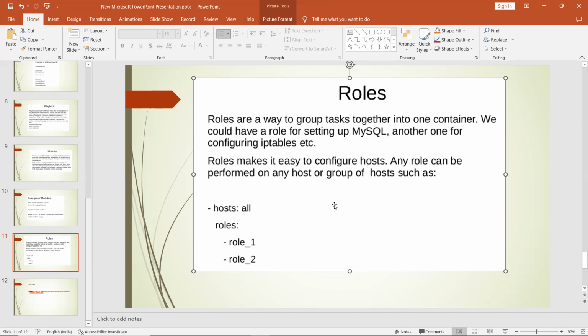That's it. If you do not have roles, you will have 20 tasks in your playbook. Then if you want to change something, you have to search for which task to edit. So it's better to create a role. Let's say I create a role for AWS resources.